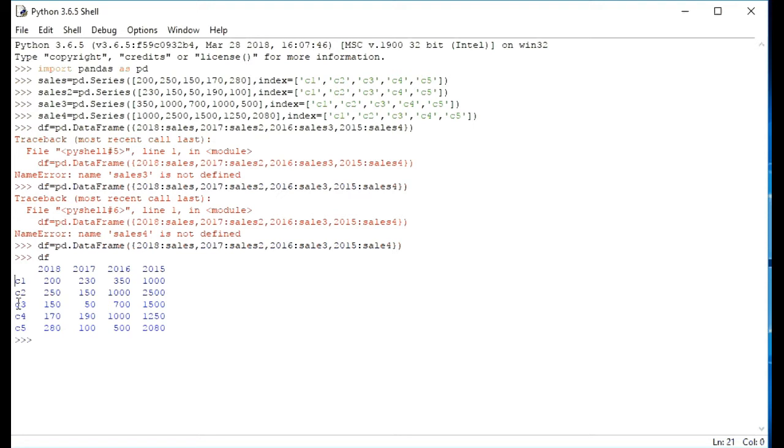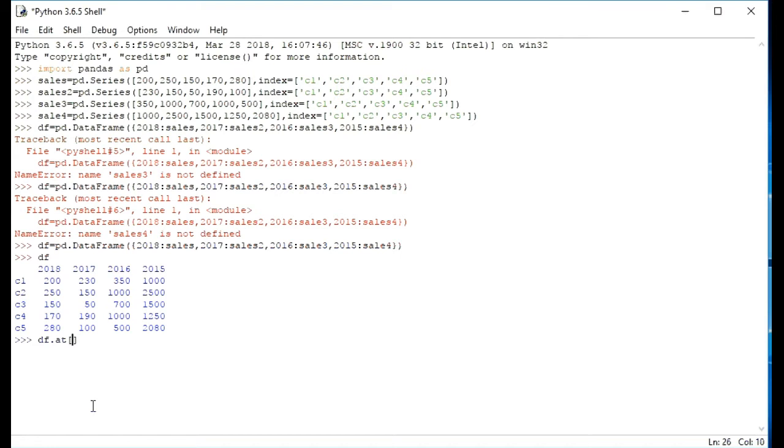But now if you need a specific row and column, meaning C1 and 2018, or C2 or 2016, anything you may need, you can use the DataFrame method df dot at, where at means position in English.